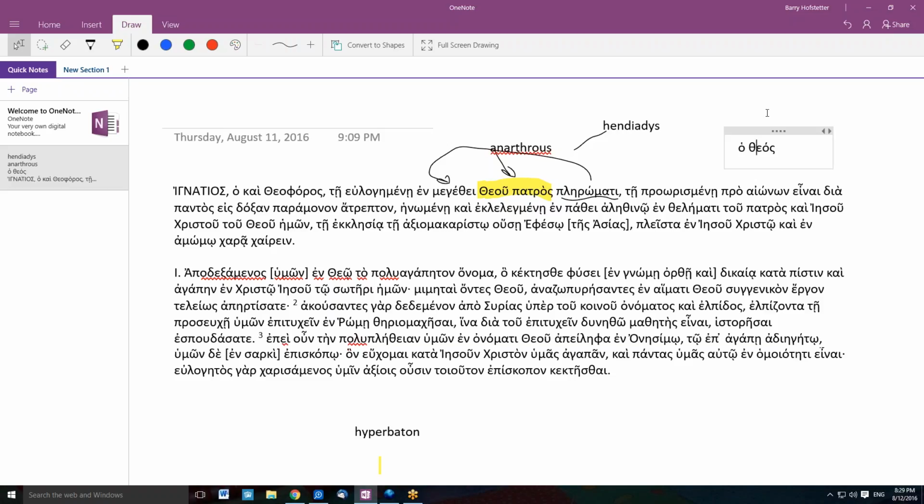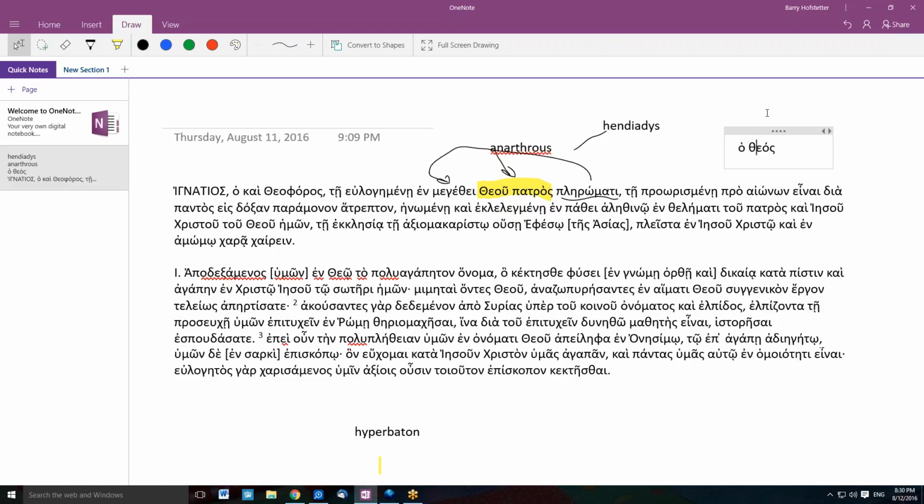Yes, it does. Another thing that comes to mind is that the placement of the genitive is ambiguous here. Are the genitives to be taken with megethe, or with pleromati? By putting them in the middle like this, it gives you both options and suggests an intentional ambiguity on the part of the writer. He's not making the distinction here. It's really to be taken with both nouns, which would strengthen the idea that it is in fact a hendiadys rather than two coordinate nouns. Okay, chugging along here, unless somebody has a question so far.